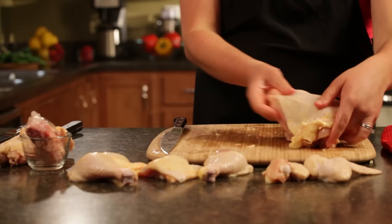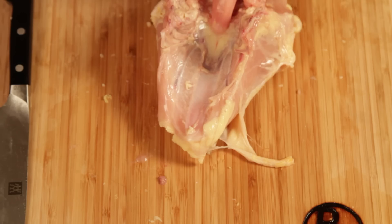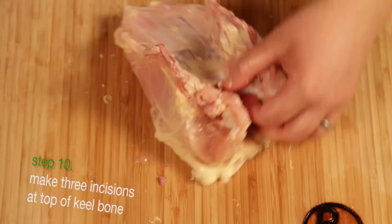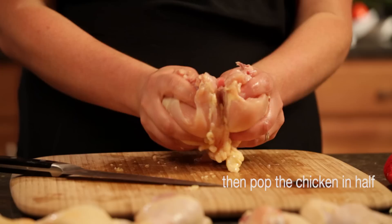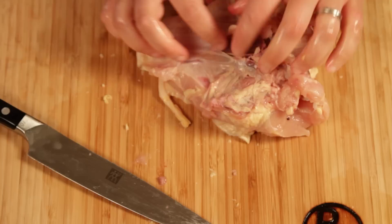At this point you can also determine if you want your chicken breast to be boneless or bone-in. I'm going to flip the bird over. Inside of the chest of the chicken you have the keel bone, and there's a little joint right here in the keel bone that you can cut to kind of open it up. You just make one little incision there — it's super easy. Turn it 180 degrees and make another incision; this is kind of key. You don't always get it, but when you pop it you really want to make sure to keep the keel bone intact.